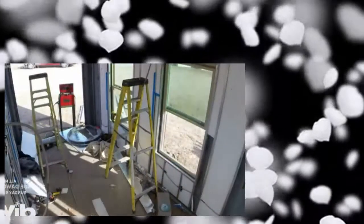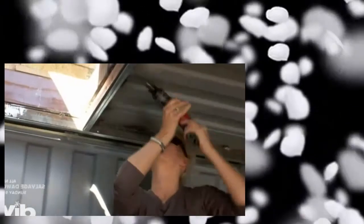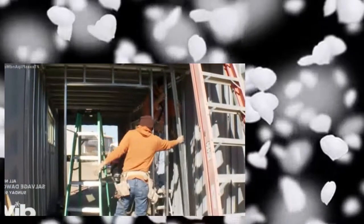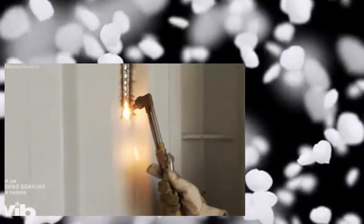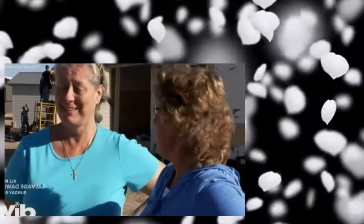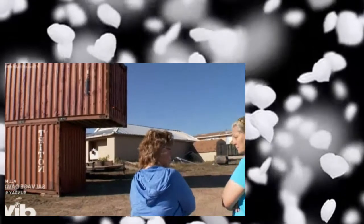Donna and Tony already have a head start on their house. Windows have been cut out, steel supports have gone in, and now for some internal walls. On the top level, Katrina's cutting a hole for the picture window. Well, I can guess where Katrina's at. That's going to be our observation window, right? Yes, that's the observation end. It sure is.